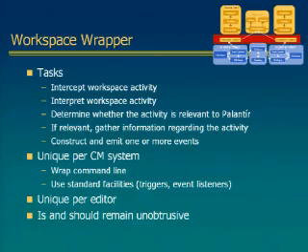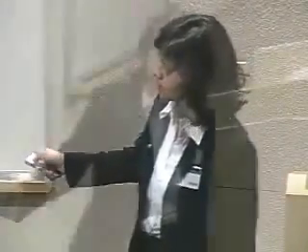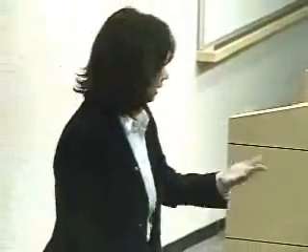I won't be talking about the blue components because they're generic CM components. The idea is there's a workspace wrapper whose task is to intercept workspace activities. There's a check-in, there is a checkout, there is a change in the artifact, there is a local save. So it interprets these workspace activities into Palantir specific events. What this does is it decouples Palantir from the underlying CM system. You can build different wrappers for different CM specifics and you have the same system working. It also determines whether the activity is relevant to Palantir. If relevant, it generates the Palantir event.